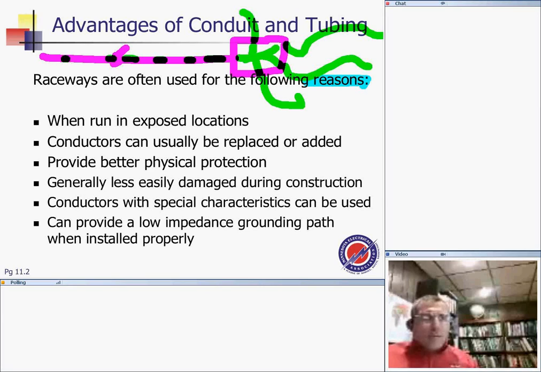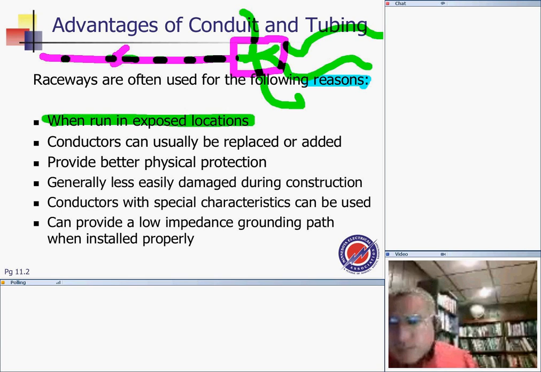Run is exposed. This is a major advantage, guys. If you have an exposed application and you use an MC cable, you can be as smart as you want, my friend, but you cannot get the MC cable to get straight. You can spend as much time as you want, but MC cable or AC cable cannot get 100% straight. It doesn't look good. You can get very close, but it really doesn't look as good as a conduit. So that's the look, if it's an exposed location.